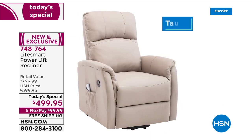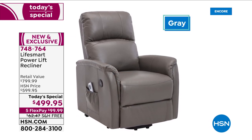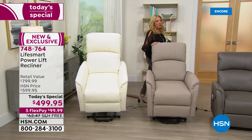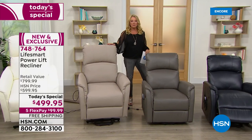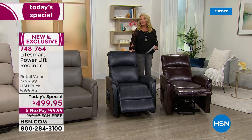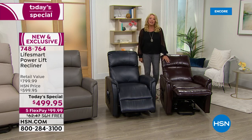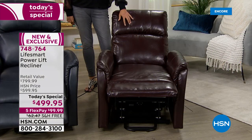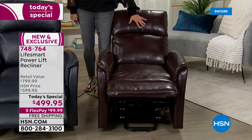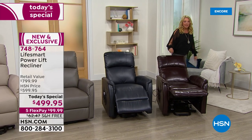We've got about 55 left in ivory. The taupe is a little bit more of a warmer tone compared to the gray, which is gorgeous and very chic. Brand new navy — we've never done navy before; great for Americana style or if you love denim in your house. The chocolate this hour is actually the number one best-selling. It looks just like a genuine expensive leather chair but doesn't act like it — it's not hot or sticky. Believe it or not, it's actually a breathable fabric, and you will doubt that when you get it home.